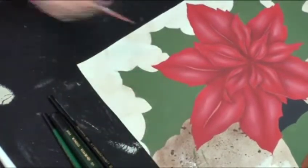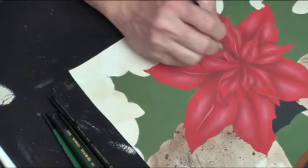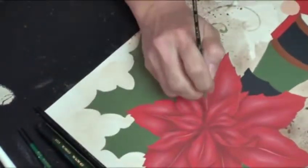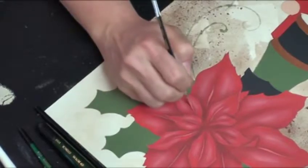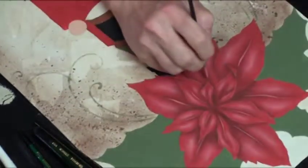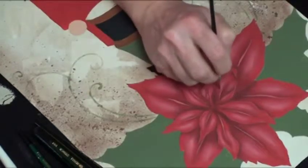Again. These will fade out on me a little bit. I'll redo those. Turning your piece. Okay, we'll just finish all those.